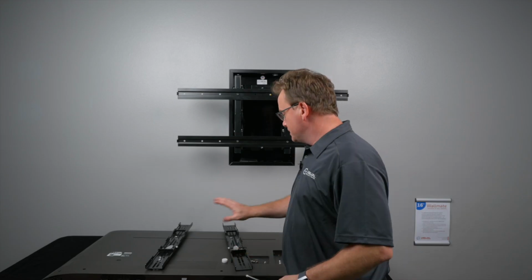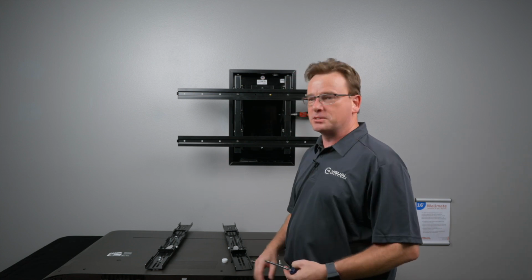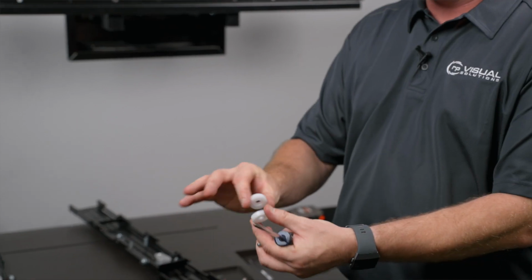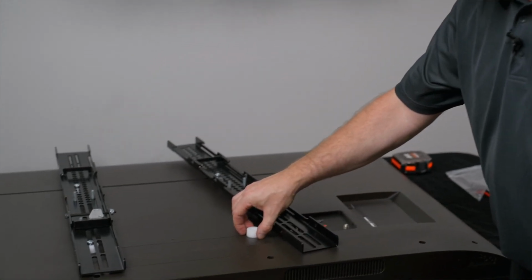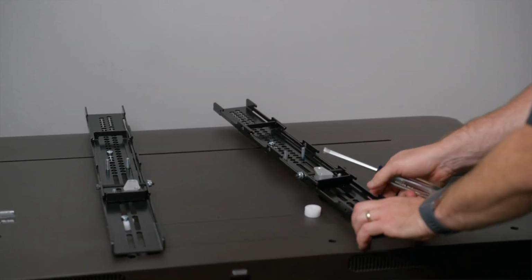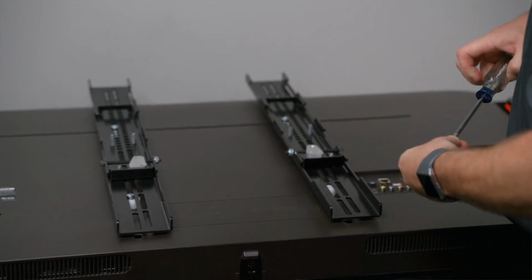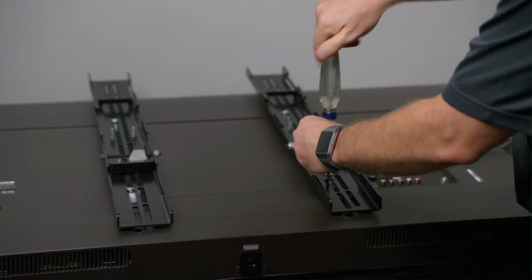All right, so I've installed 3 of the 4 locations, but I want you to see the other one. We ended up having to use 2 1/4-inch spacers on this display because of the offset on the back here. So you just put that over top, and then take your screw and attach your display, then tighten up all the bolts, and we'll get this thing mounted.